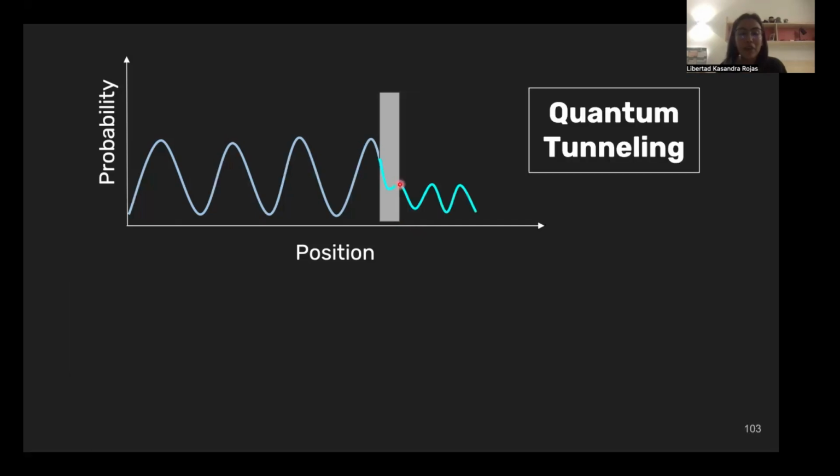Now, if the barrier is thin enough, the probability is going to drop, but the barrier is not going to be thick enough to erase all probability for the electron to tunnel through. And as you can see here, we're going to get a small probability that the electron actually is on the other side of the wall. So this is what is known as quantum tunneling. It's a phenomenon that occurs because electrons can tunnel through, for example in this case, a wall, and still have some probability of existing on the other side.